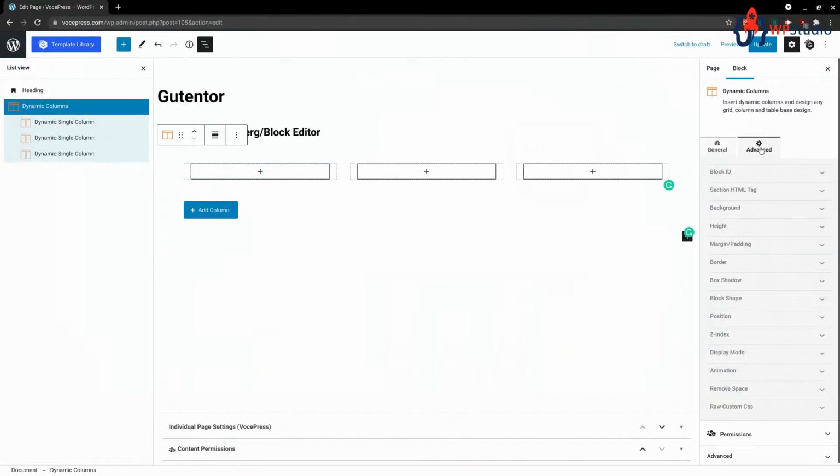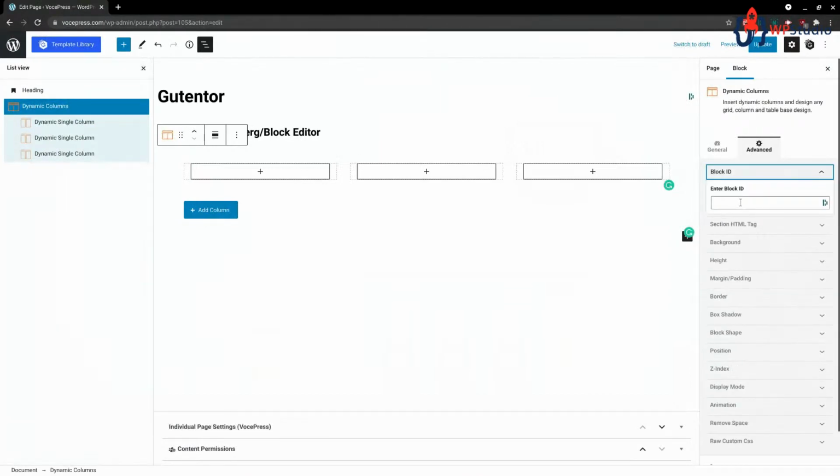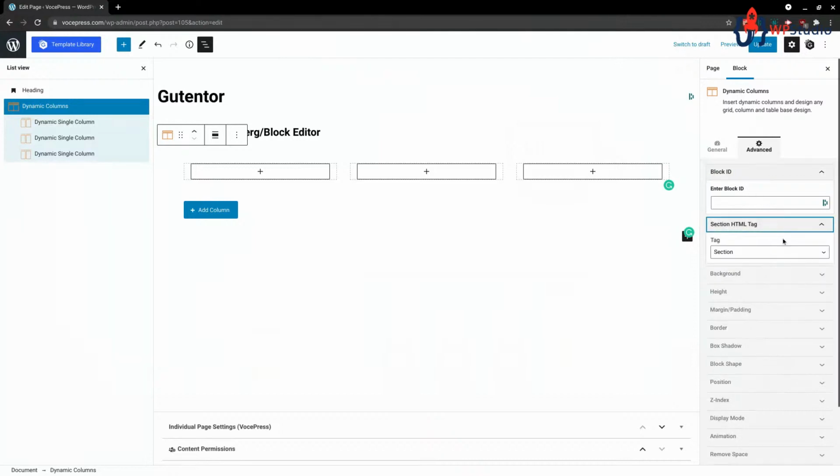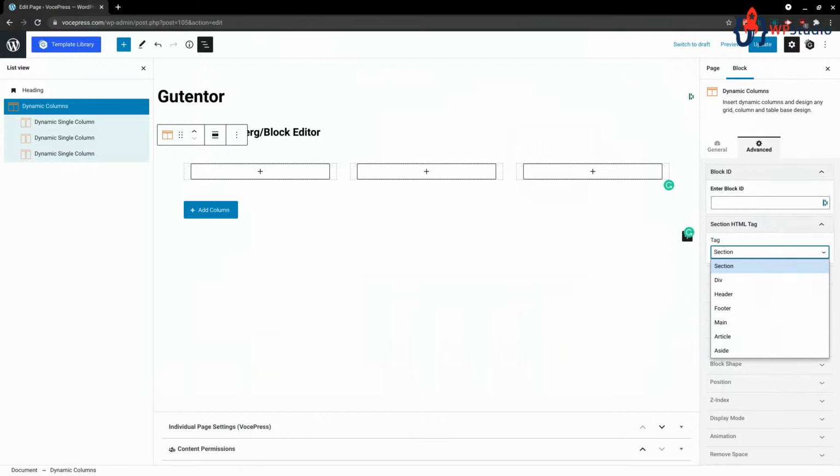But there's an advanced section. Look at what I now have. I can set this to have a CSS ID. A CSS ID allows us to easily link to different anchor sections of a page. So that's great. I can also say what type of a wrapper tag am I going to use? Is it a HTML section? Is it a div? Am I putting article tags around there? So there's some great HTML5 stuff.